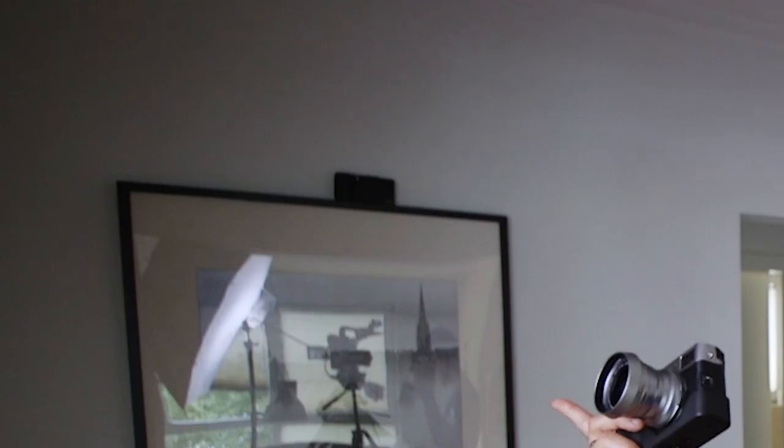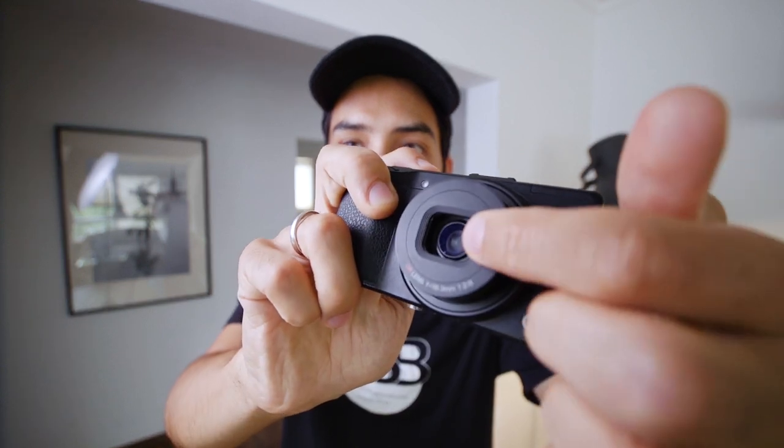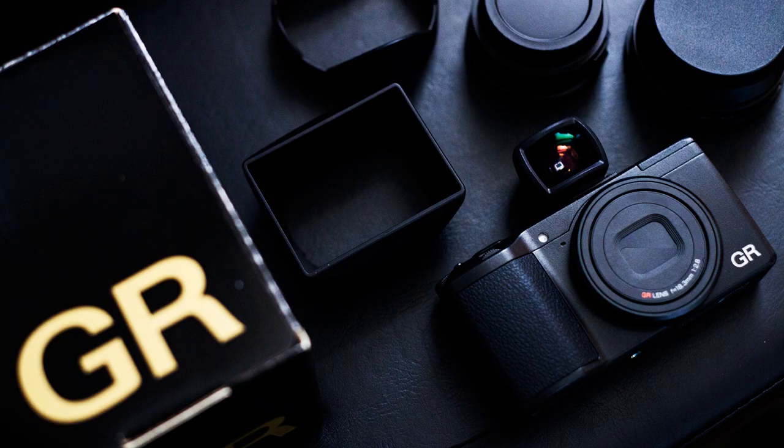I feel like I should point something out - this is my old Ricoh GR. I totally forgot you exist. Of course I'm joking - I absolutely love this camera. This is the whole reason I got into street photography. The only reason I'm not using it anymore is because it's not working properly. Every time I turn on the camera the lens is not open and I have to take one shot to open it. But it's still important to compare - the Ricoh GR has a fixed 28mm lens and it's even sharper. I'd say it's the sharpest 28mm on any compact camera. I took some comparison shots between these two to see the differences.